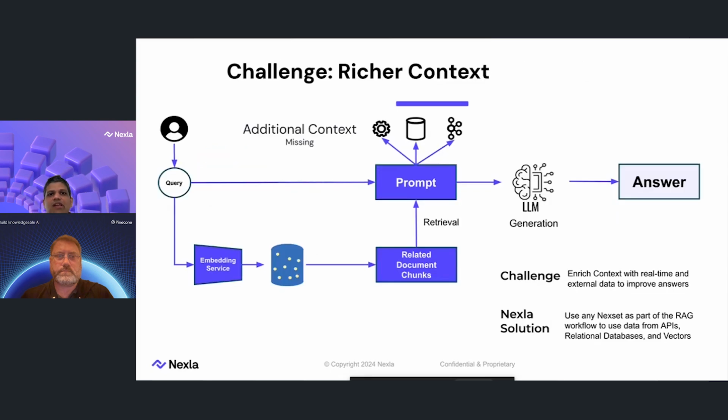The next challenge is at the generation level of the RAG use case. Today, when users send a query, one of the key aspects that is missing is providing additional context from private enterprise data or private knowledge bases to the prompt that's eventually going to be sent to an LLM. This is again a problem of data integration, because you need to integrate across various different knowledge bases.